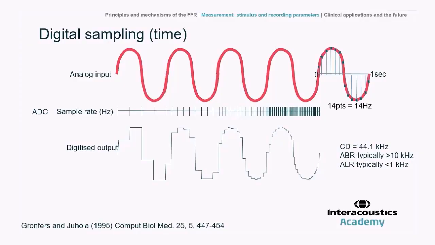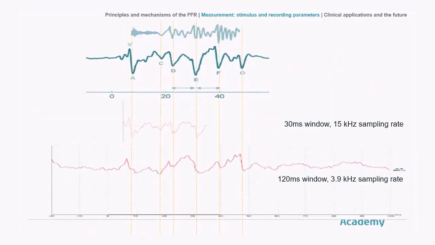Oversampling, talking about the number of points used to digitize the analog signal. And here we can see as the number of points increases, then the resolution of the digital representation of the analog signal becomes more and more improved. So going back to the 30 millisecond time window that we were talking about earlier, the Interacoustics Eclipse uses a fixed number of sampling points. And so if we have a shorter window, then the sampling rate is higher. And if we have a longer recording window, then those fixed number of sampling points needs to convey the information from a longer period of time, so the sampling rate goes down.